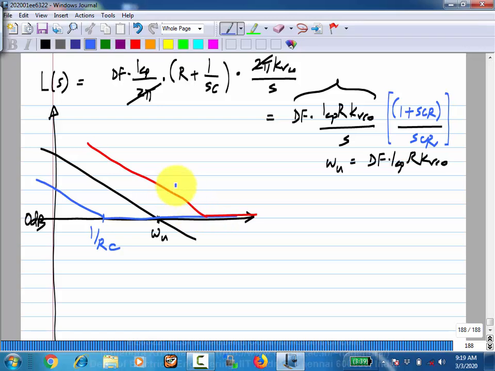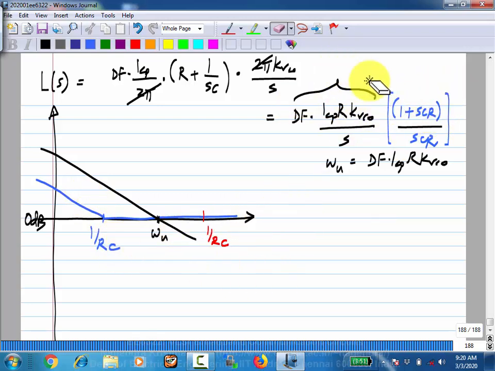So where do you want it? Like the red curve or the blue one? Or it doesn't matter? I mean, it could be anything, right? I could have 1 by RC over there. I could have 1 by RC over here. So which one would be preferable? The blue one? Why? Yeah, we already concluded that C must be large without specifying how much it is. So that means that it has to be to the left. Okay. So let's take the blue one. So this is the other factor.